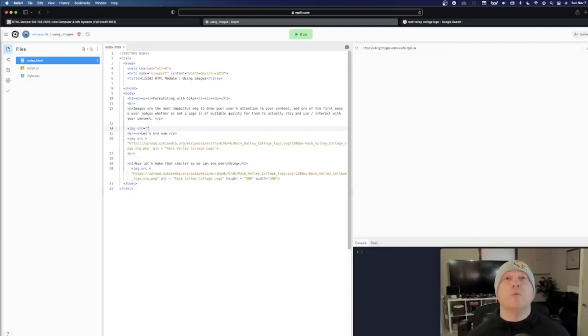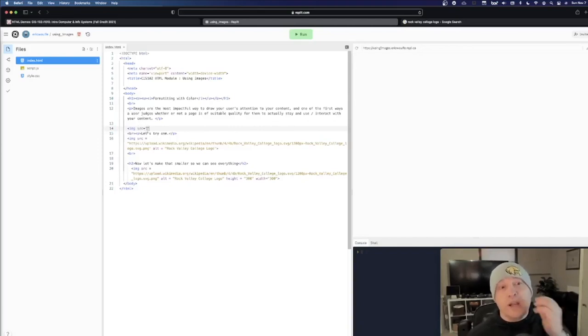Now, there's a couple of different ways to do that. First and foremost, we could download images, and from your desktop, you could simply drag that image over here into the left-hand window. And once you've put it over there, it is associated with this particular web page. That's great. You don't have to do that because we're on the web, because images are on the web. We can actually just grab and point to an image from out here, in the great wild worldwide web.